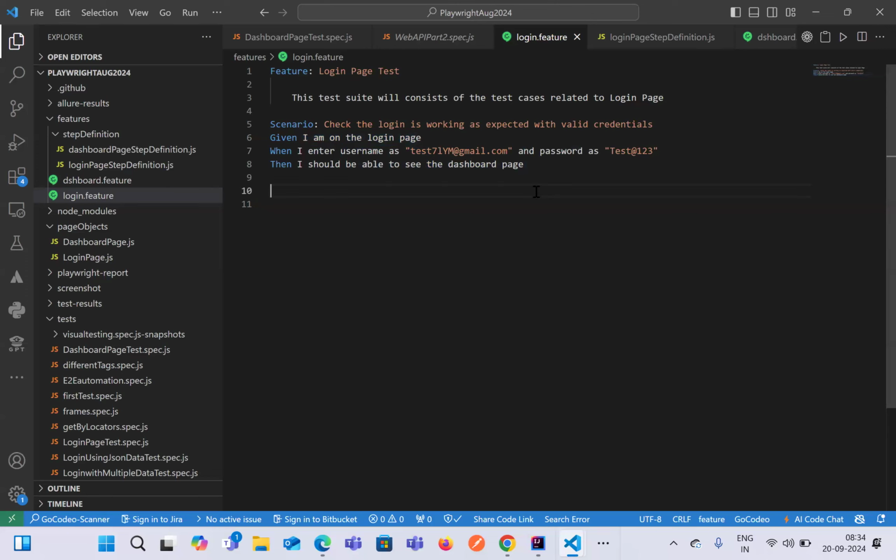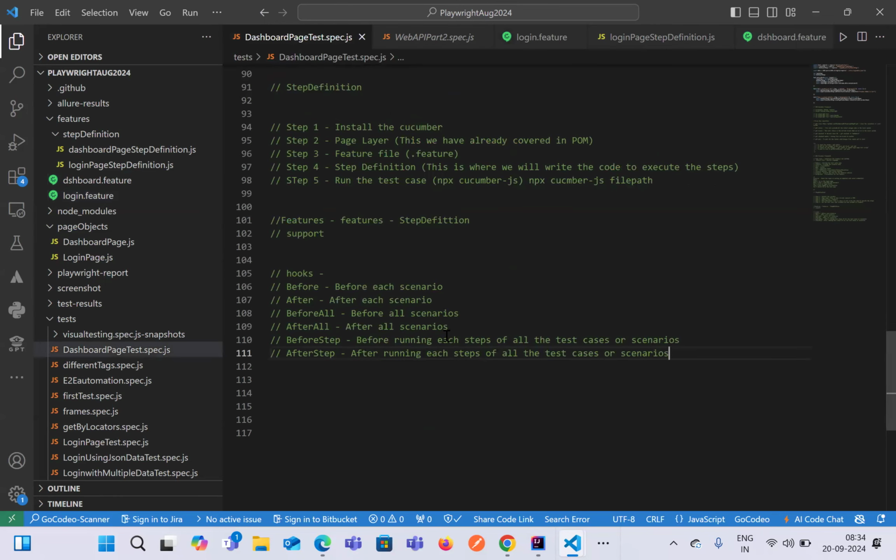And let's say, what can we do inside a before? Inside a before, we know that it will run before each scenario, before each test case. So we can launch the browser and create a page.